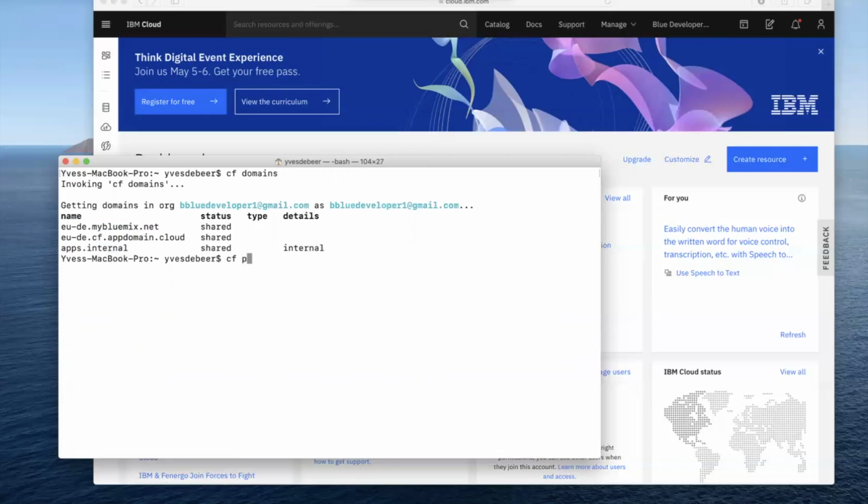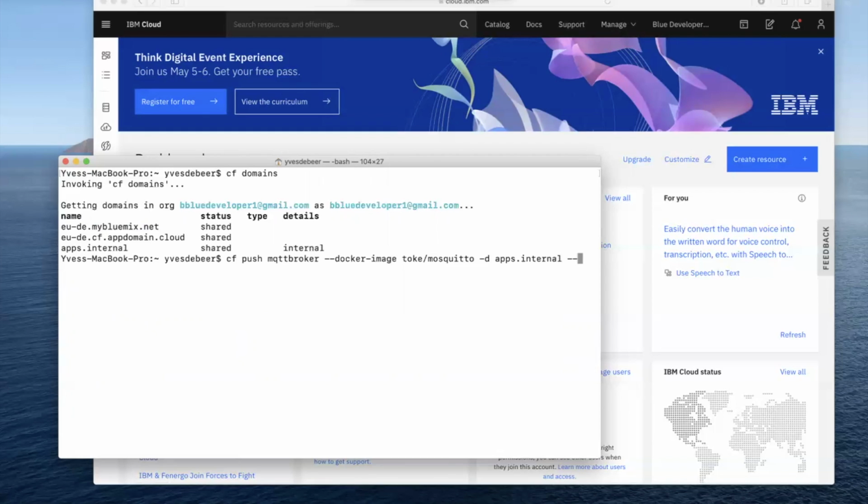So we can just do cf push MQTT broker, with the Docker image. We specify the public image of the MQTT broker. There are probably multiple environments or registries where you can find this publicly. And we will specify the domain apps.internal.